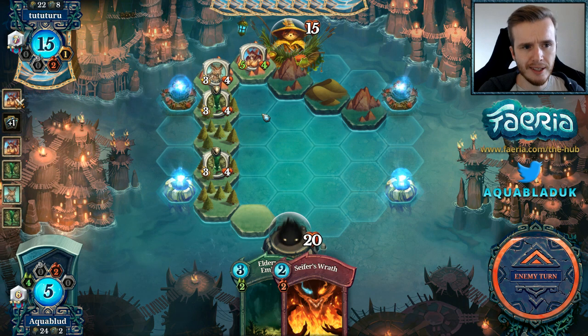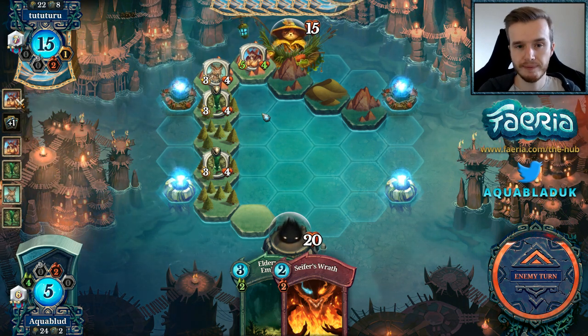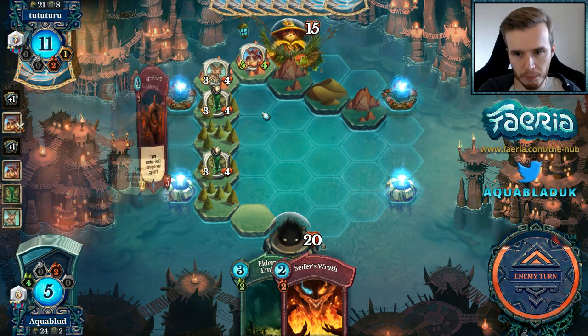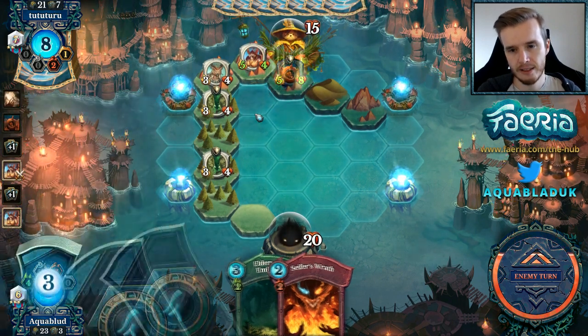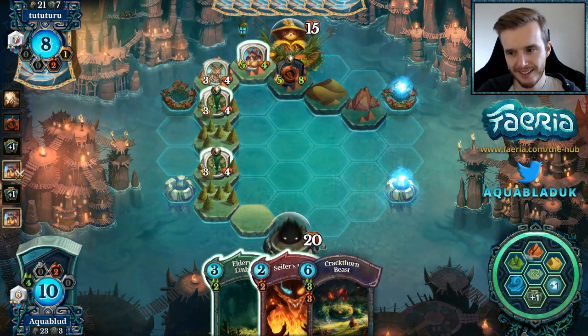And here we're not really contested. Our opponent hasn't played anything in 4 turns. Takes a draw, sitting on a lot of Faeria. This might be red, yellow, burn. Nope, that's a Grimguard. Gift of Steel. Yep. Oh, Crackles. Good old Crackles.